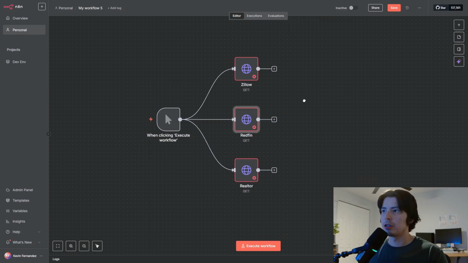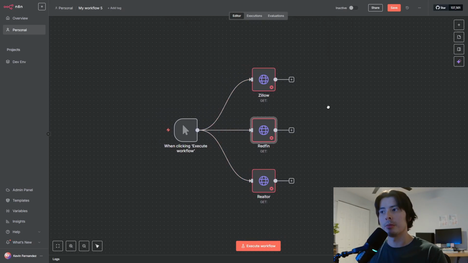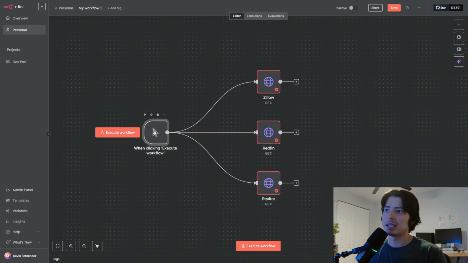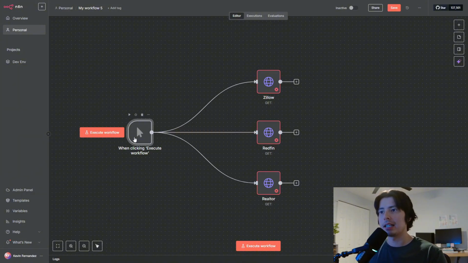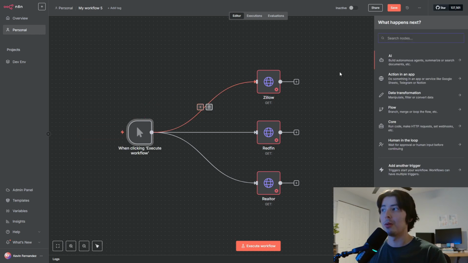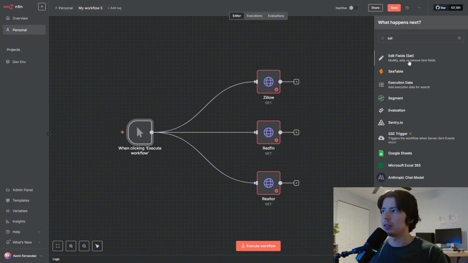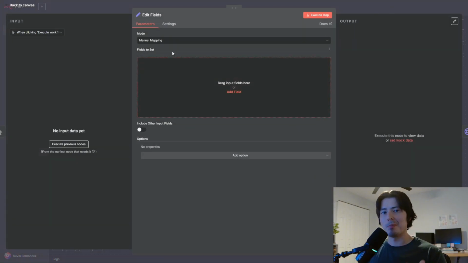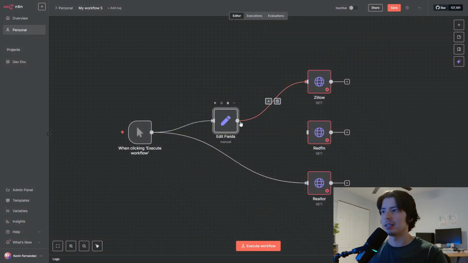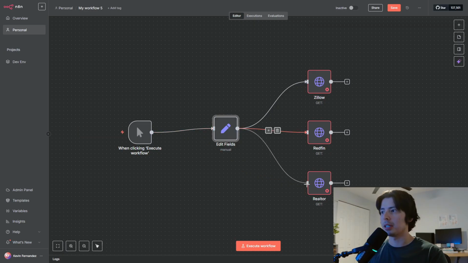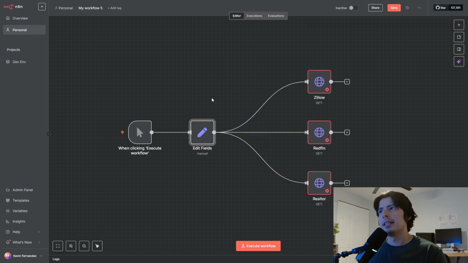Okay. Now we're going to go through and fill out how to get information from these. But for testing purposes, since we have an execute workflow, as of right now when I click this node, it's just going to fire off to these nodes, but there's no data to feed it. So just for testing, we're going to jump in the way of these 2 nodes and add a set field, or an edit fields. Essentially that lets us manually set a field to feed into the next one. We're going to do that at the very beginning because we want to feed it test property data. All right, so we have this edit field right now, and I'm going to go to Zillow.